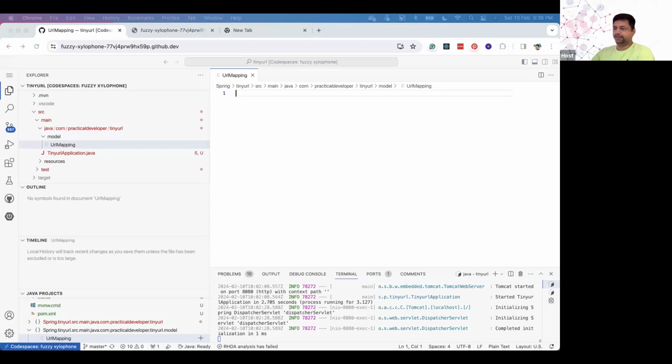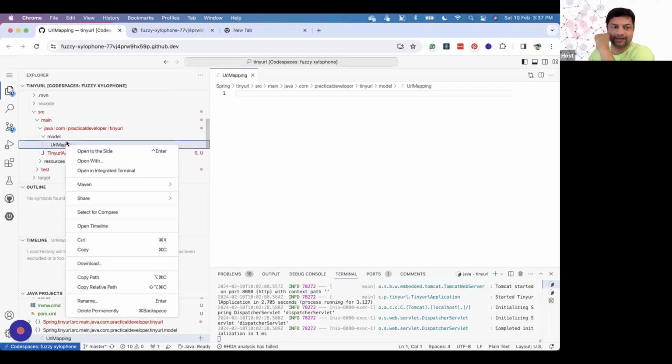I feel URL shortcut or URL alias would be a good name rather than URL mapping.